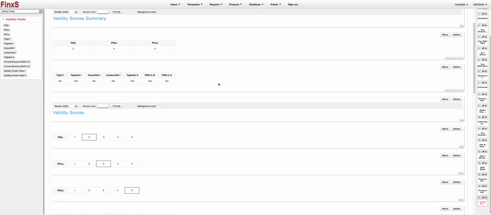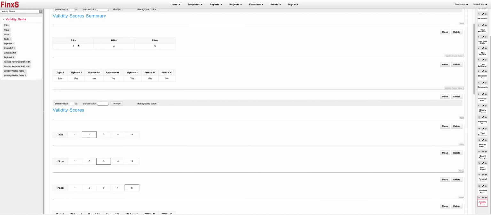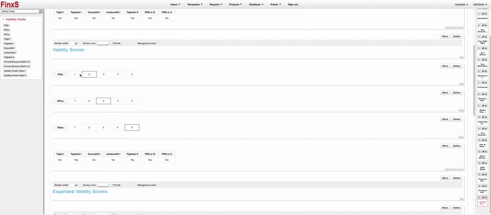However, you've got a couple of other choices. We have got some more explanation. As we were just looking at here, this is the information in full. Maybe it's easy to explain to your client when they see this and go, oh, it's a 2, what does that mean? Well, a 2 is sitting towards the left-hand side, which is indicating that the profile is quite small. The largest profile is a 5, the smallest will be a 1. And likewise with the positioning, how over or under shifting is it? And of course the similarity, you'll get the score. Very similar reports, very different shape profiles in the report.